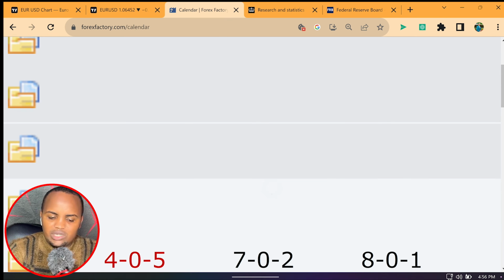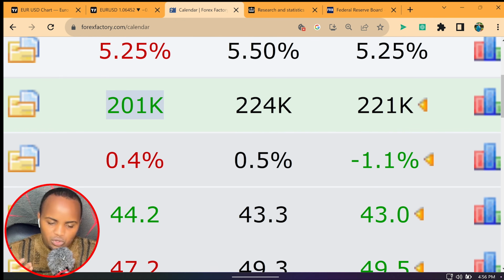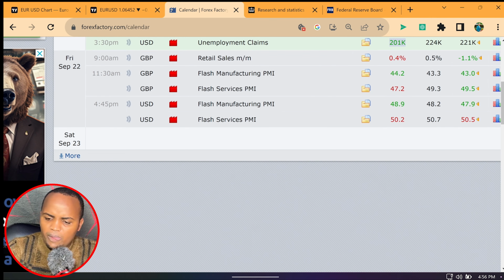So when it comes to red, it means that it's just a negative result towards that currency. If it is dollar, that means it's going to weaken the dollar. If it is green, that means it's a positive result and it is going to strengthen a certain currency. So red is to weaken, green is to strengthen, and then black is neutral. So that is what you have to know over there. Those are things that you can be learning over there.